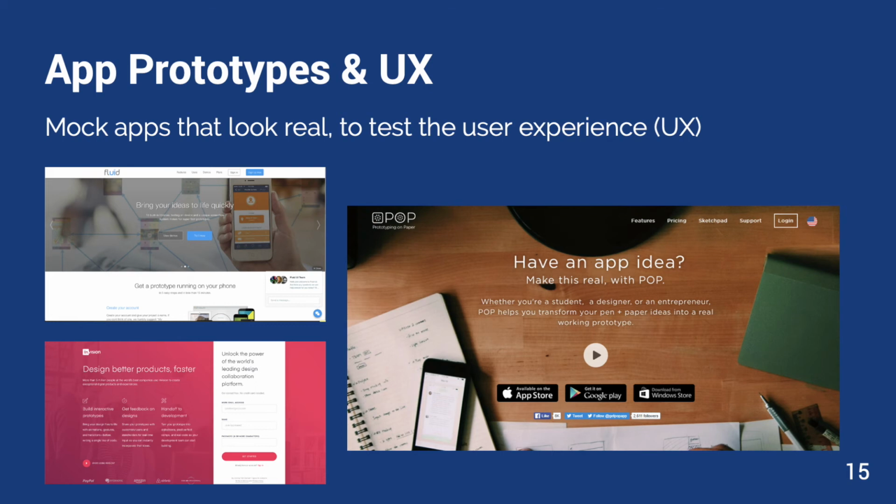But really, these are just pictures. And as you click on each part, it's just taking you to another picture. So it's a very easy way to rapidly prototype and almost create an app without it actually having any functionality. It's just purely to demonstrate and put in front of someone.